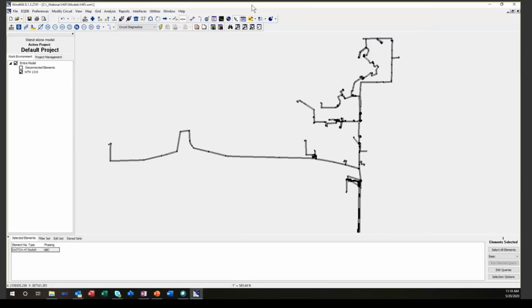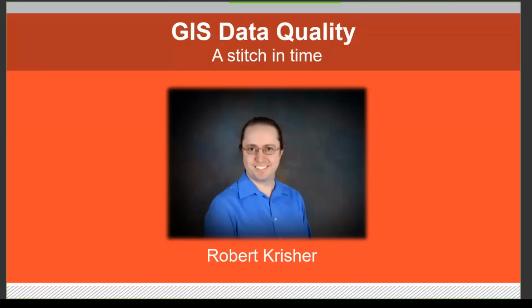So, Robert. Thanks, Len. As Len just showed us, we're now able to use Milsoft and the utility network in conjunction to do this analysis. I'm going to show you the other side of that equation: how the utility network model and the tools built into it and ArcGIS Pro will help us keep that model in good shape.